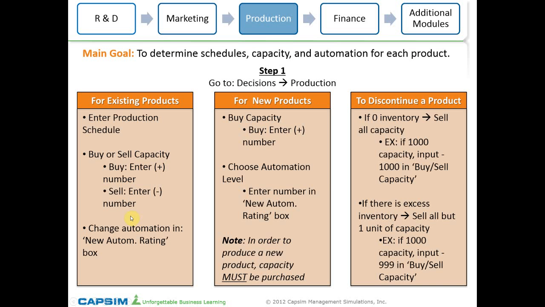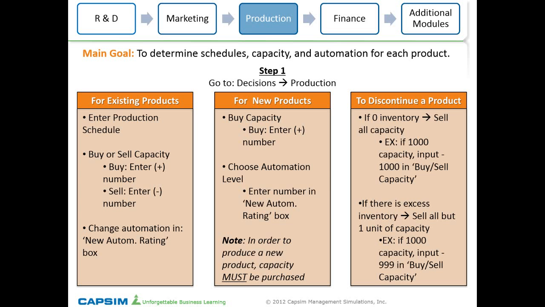Production, you can buy or sell production. Now if you're going to sell it, you need to enter that in as a negative number. Okay, you can also change automation. You have to purchase automation. Okay, you change the automation number, but that costs you money, and it gives you a running total over there, and then it certainly affects your finance page. Okay, but automation, while it is a cash drain, in essence doesn't really cost you money, because you're just exchanging one asset for another, cash for equipment.